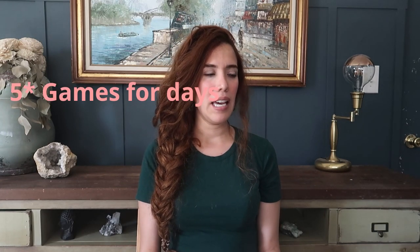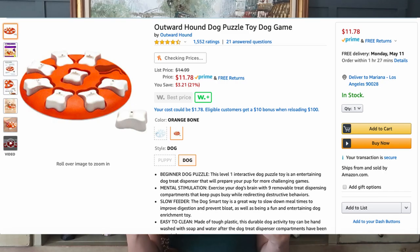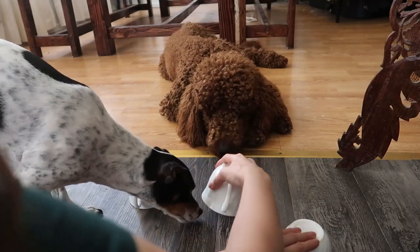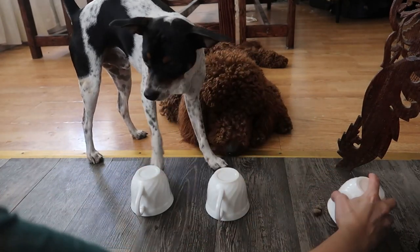And this last one is games — finding ways to mentally stimulate your puppy. Research what kinds of games are best for your dog. I ordered one from Amazon but it didn't arrive before I shot the video. There are also games you can do with things you have at home — for example, the three-cup game, where you put a treat under one cup while they're watching, move the cups around, and have your dog guess where the treat is. If they get it right, they get the treat. Good boy!